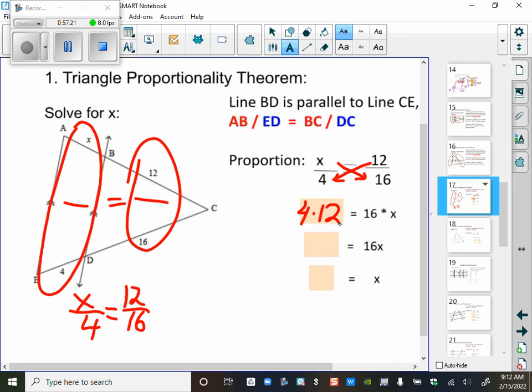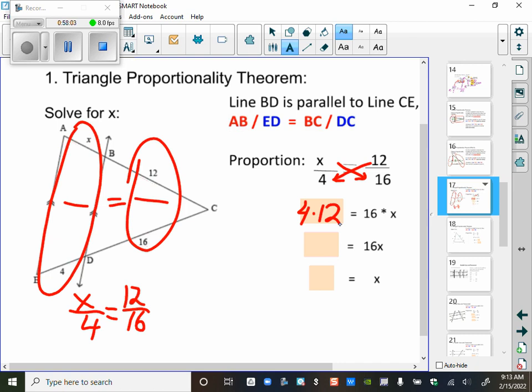Dennis, did you solve for x yet? I'm a little confused on this. Well, first off, here's your 2 proportions. See these first 2? Top over bottom. That's your x over 4. Equals top over bottom for the second part. So we cross multiply? Yeah, we've been doing that all along. That's what we've been doing all day. Cross multiplying.